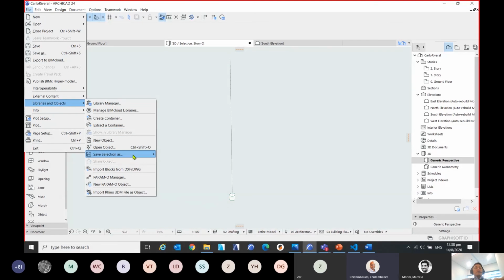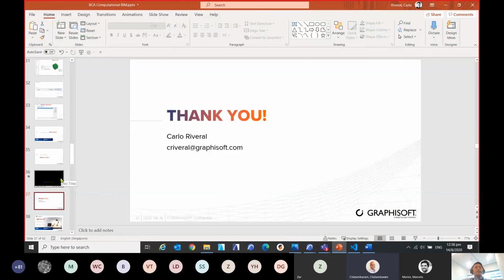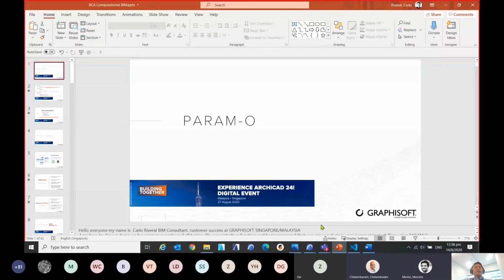But PARAM-O is a new direction to move forward on creating objects without GDL scripting. I think it's a long-time wish for many Archicad users to do objects without scripting, right?